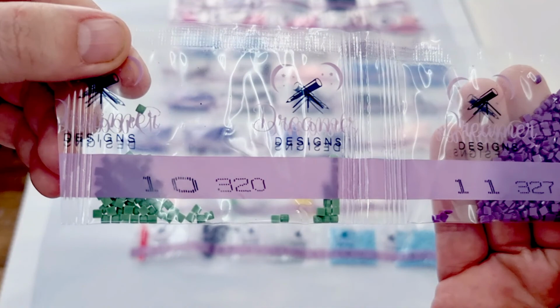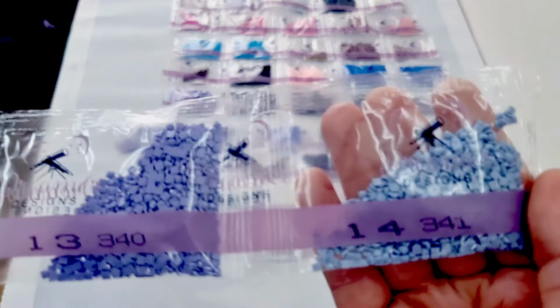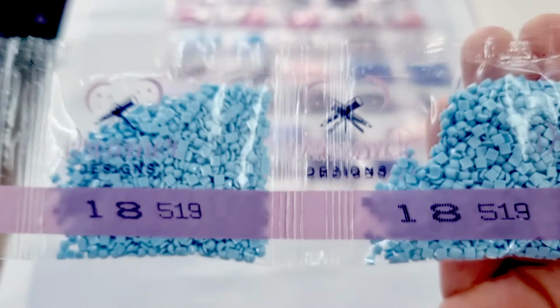Number 10 is 320. Number 11 is 327. Number 12 is 333. Number 13 is 340. Oof, my bad. Number 14 is 341. Number 15 is 349. Number 16 is 414. Number 17 is 415. Number 18 is 519. We have 2 bags of that.